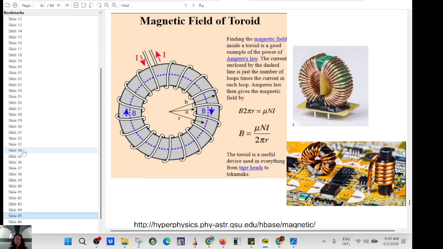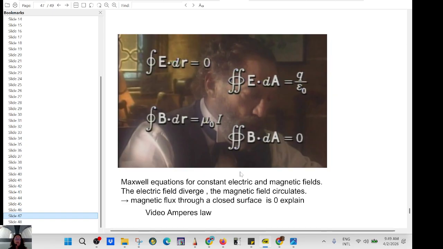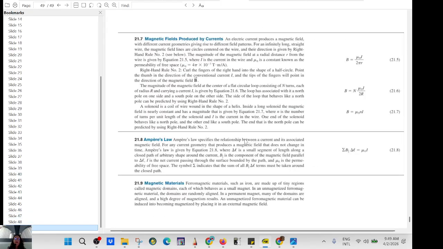So we did all that. Here it's interesting. You see the relationship, 1 over r squared, 1 over r squared. So you can look at the symmetry between them. And these are the Maxwell equations for static, meaning not changing magnetic field and not changing electric field. An electric field that is changing with time is okay with curling. It will rotate. It can go around. A magnetic field never diverges, never converges. Okay, so we did that.